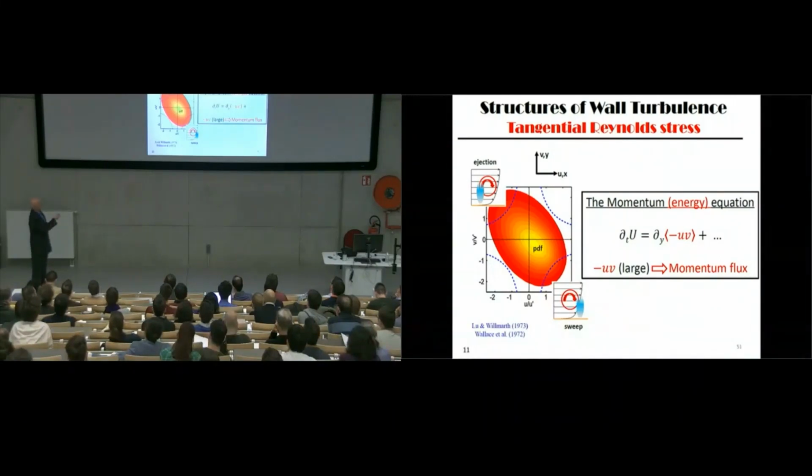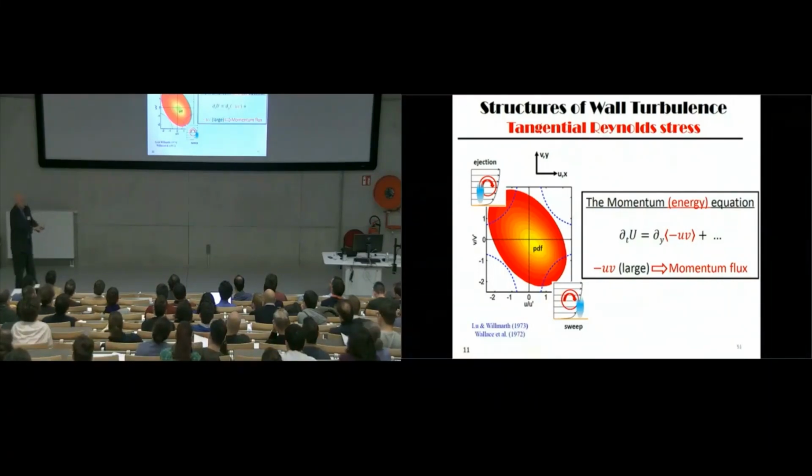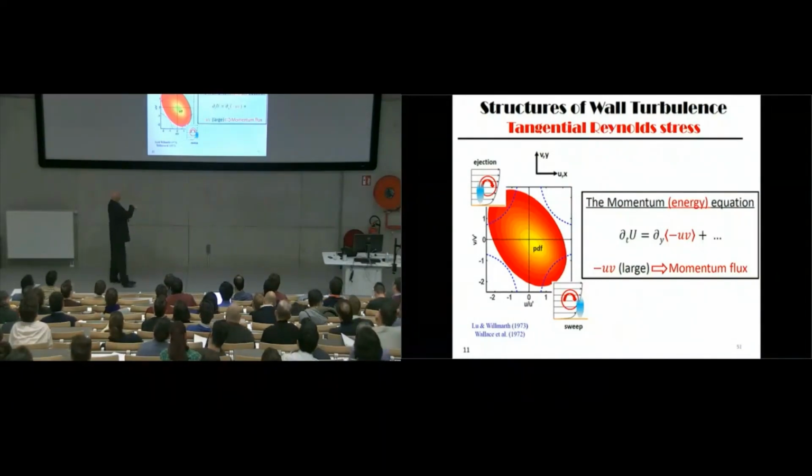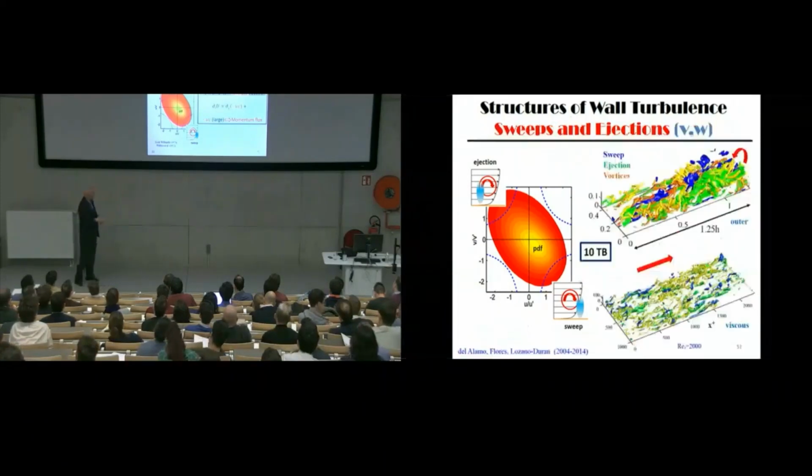And what happens here is that the streamwise velocity is negative and the wall-normal velocity is positive. So these are flow coming up and bringing low velocity fluid up, okay? This is the ejection. And here what you see are the sweeps in which the streamwise velocity is positive because the velocity is coming down, okay? And it's creating a high velocity fluid in there, okay? So these are the sweeps and the ejections, okay?